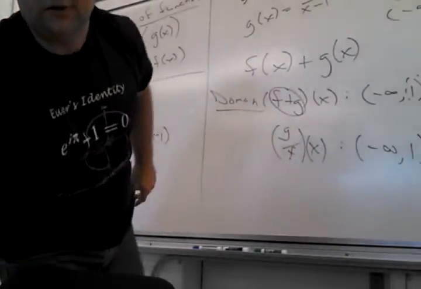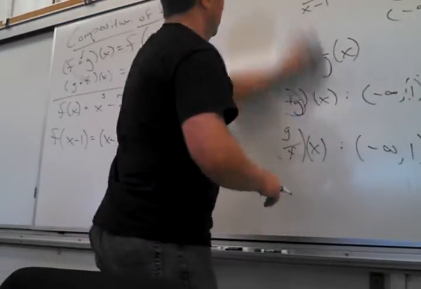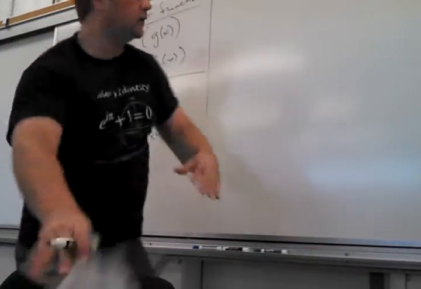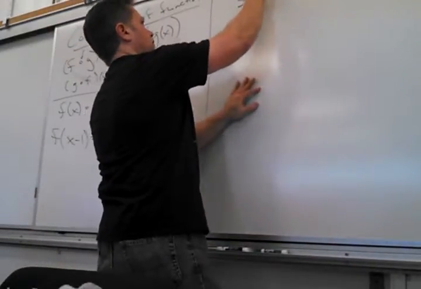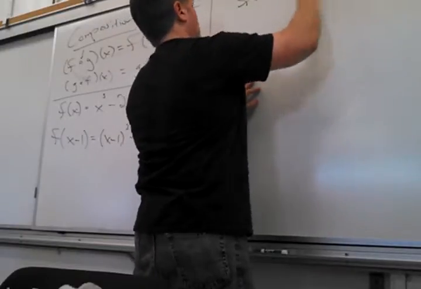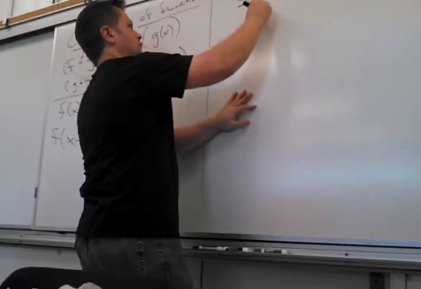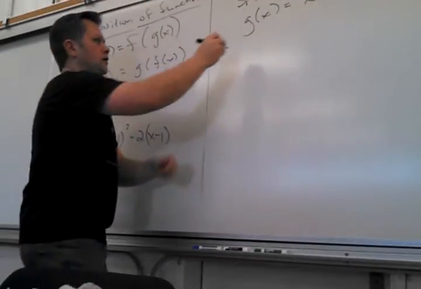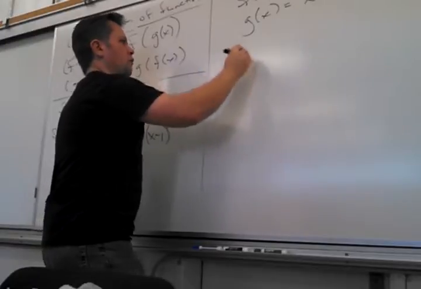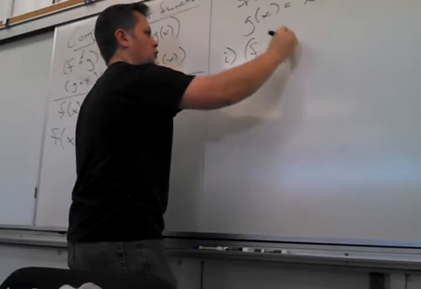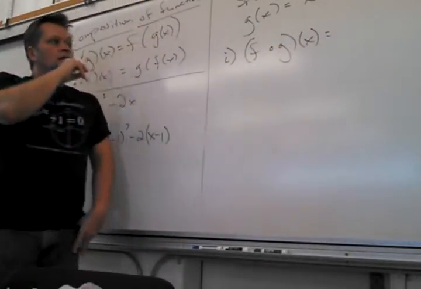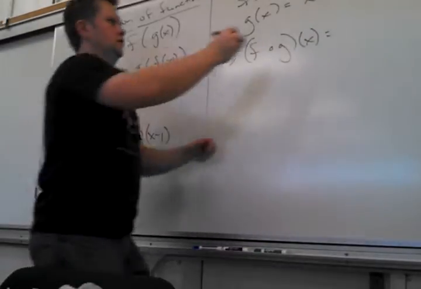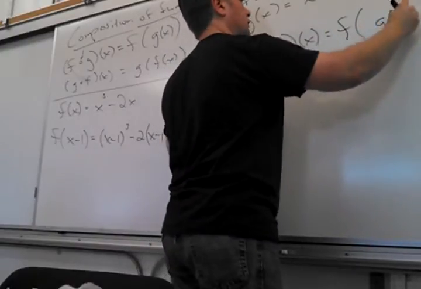Here is what a problem in section 2.5 is going to look like. That actually is the exact same problem we just did. In section 2.5, they're going to say, okay, f of x is x plus 2x, and g of x is x minus 1, and the book, of course, is going to say, what is f o g? Which really we know to write better as f of g of x.